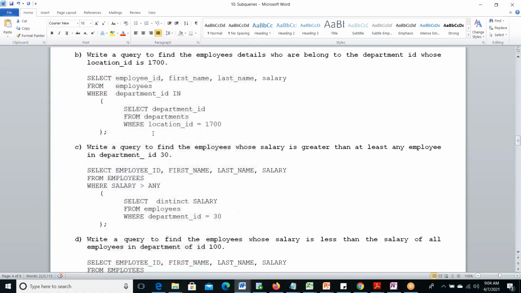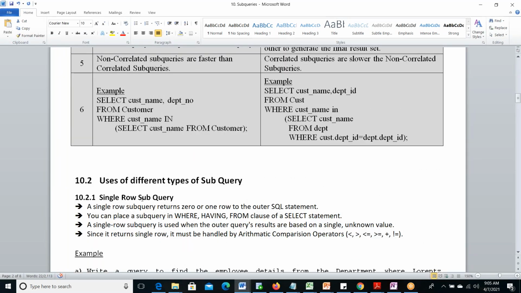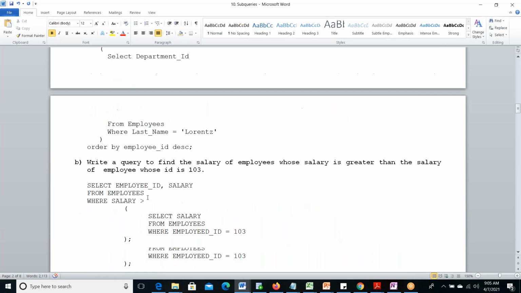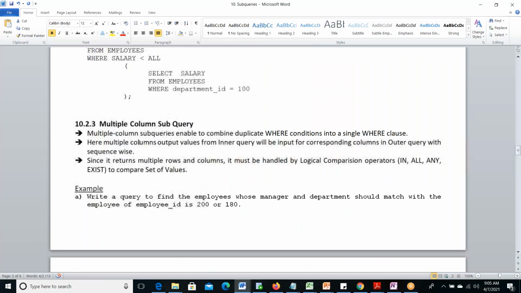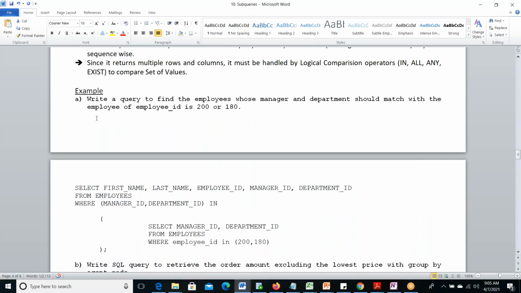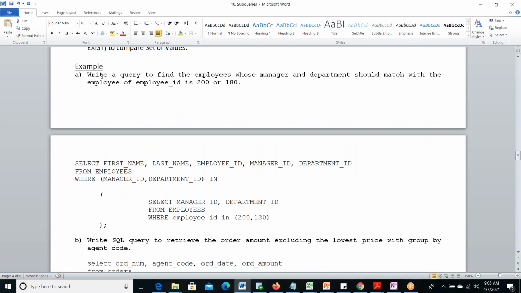Okay, so yesterday we discussed first one is single row subquery. Only one row was coming from the inner query with one column. Next, multiple rows were coming, so we used IN. Now multiple columns. Single column we are using in inner query as well as in outer query. Only one column we are giving. Now multiple columns also we can give. So that is called a multi-column subquery or multiple column subquery.